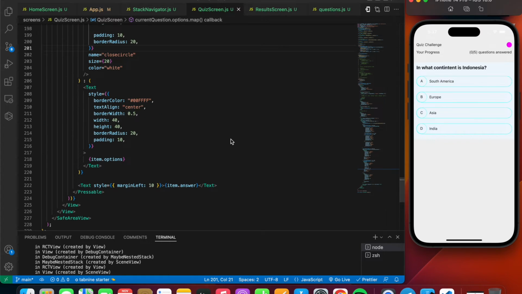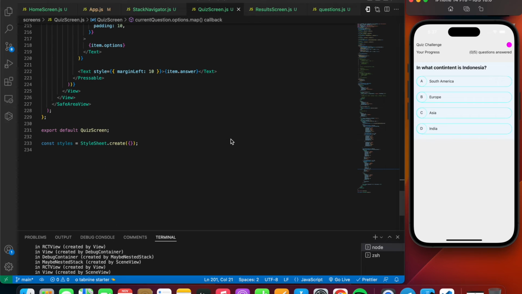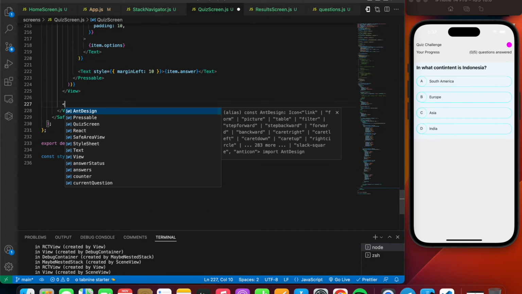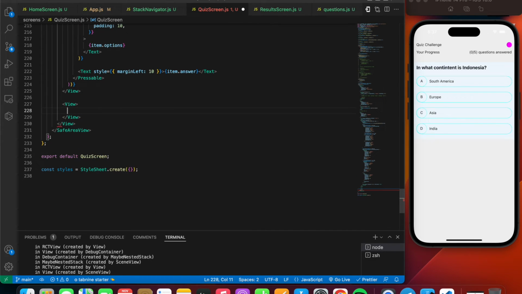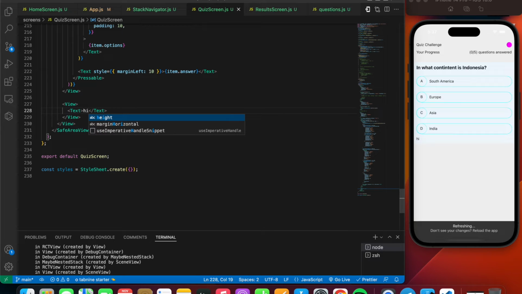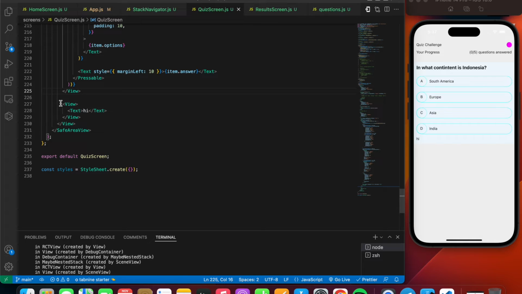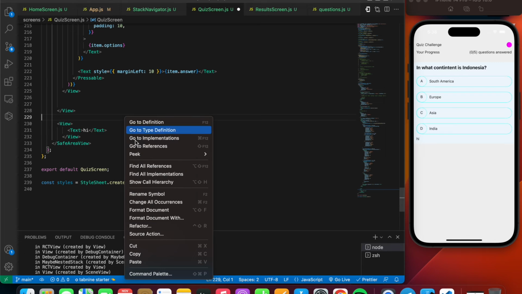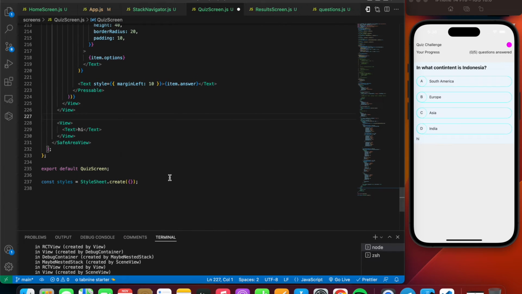So for that, let us start doing the design, right? So it's going to come after the view. Let's see if we are at that level correctly. So let's write a text. Yeah, correctly we are at that. No, we are not. It should come after this view. Yeah, I think it's looking better.